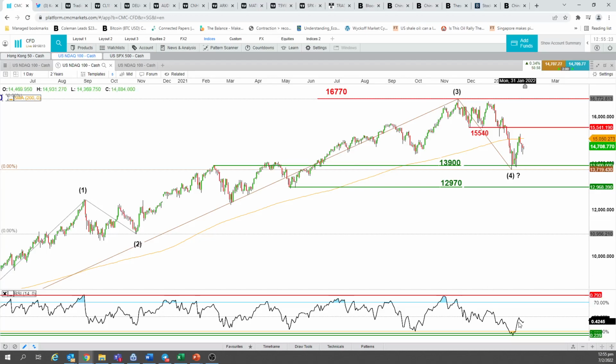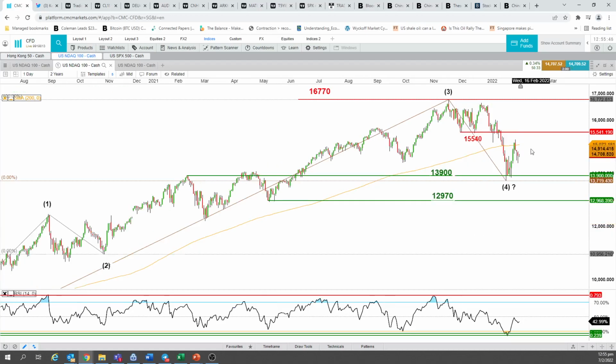But what I can see is the RSI also starts to turn. It has exited from the oversold level and now attempts to turn up and go above the 50% level. Once it hits above the 50% level, it could mean more stabilization, an increase in the odds of higher prices, and at least a revival of medium-term upside momentum. And what's interesting over here is that we have a resistance that I set for last week at 15,540.